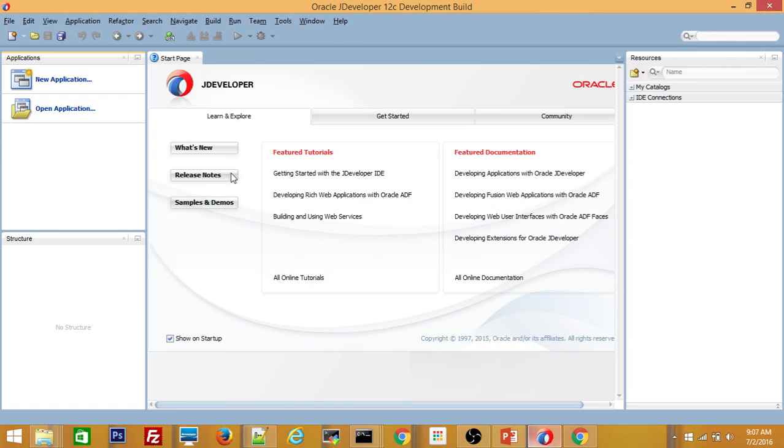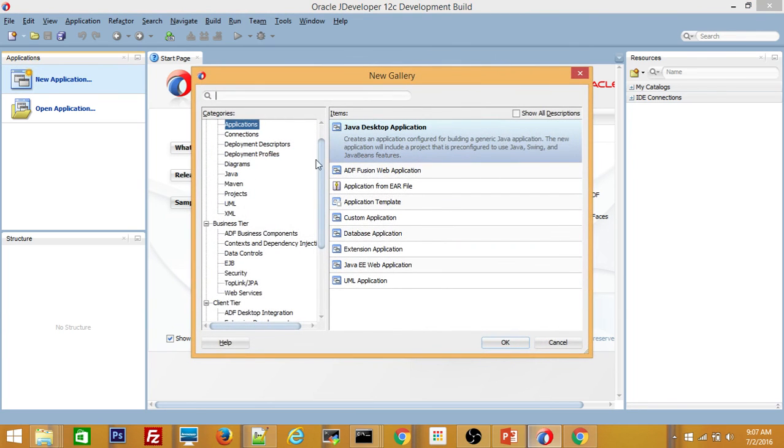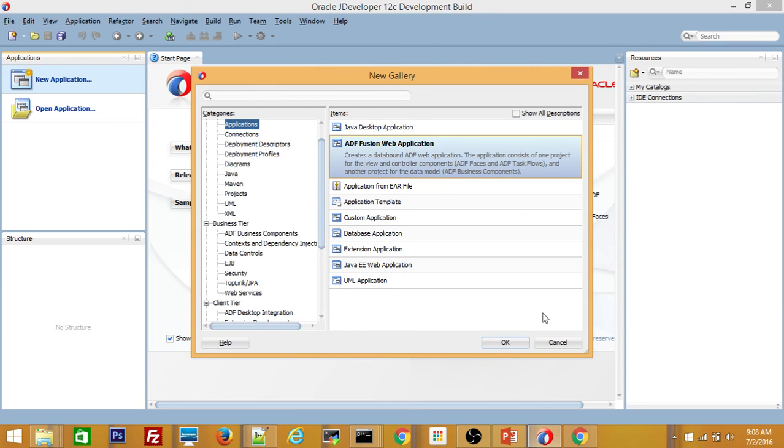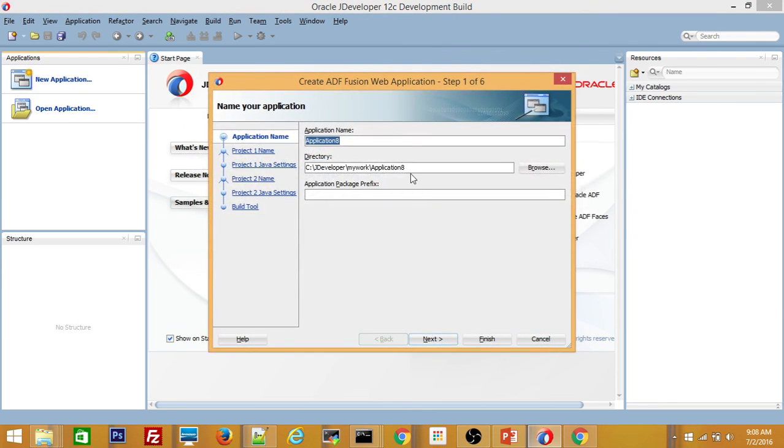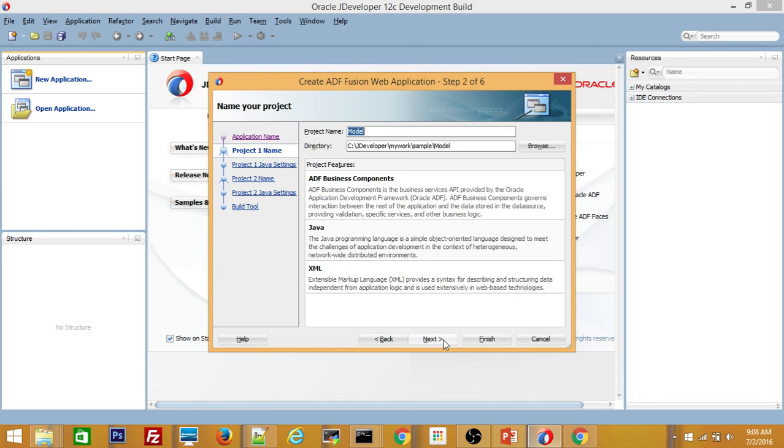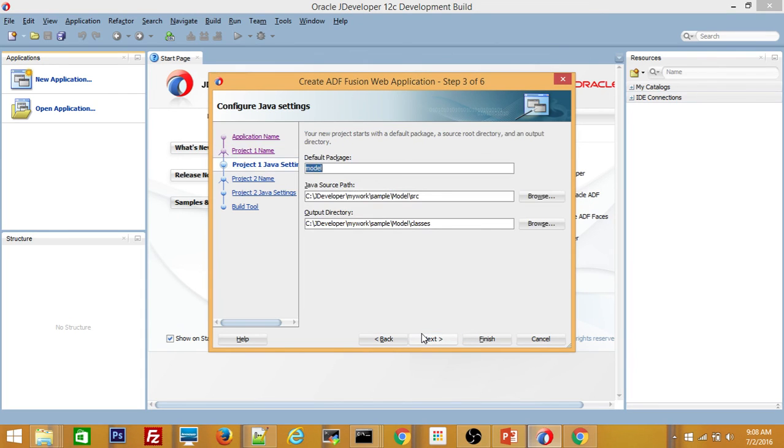Then go to your JDeveloper IDE and try to create a new application here. I just wanted to create one ADF application. Just name it sample. I'll select all the default things.